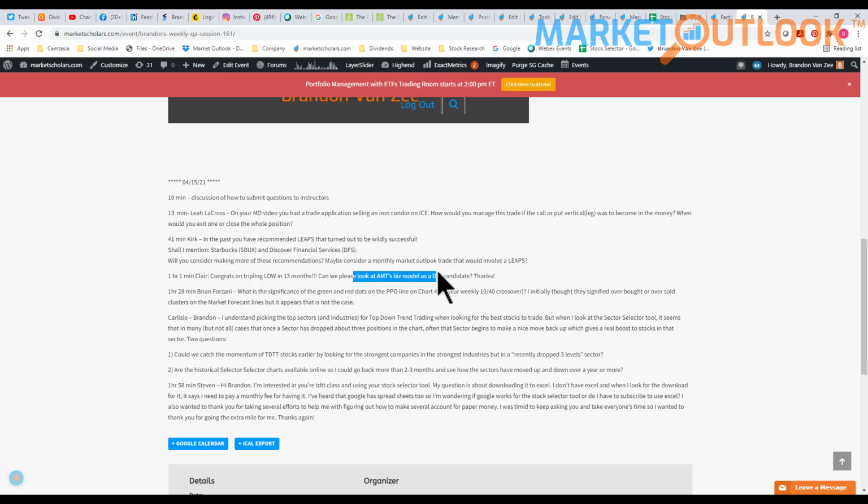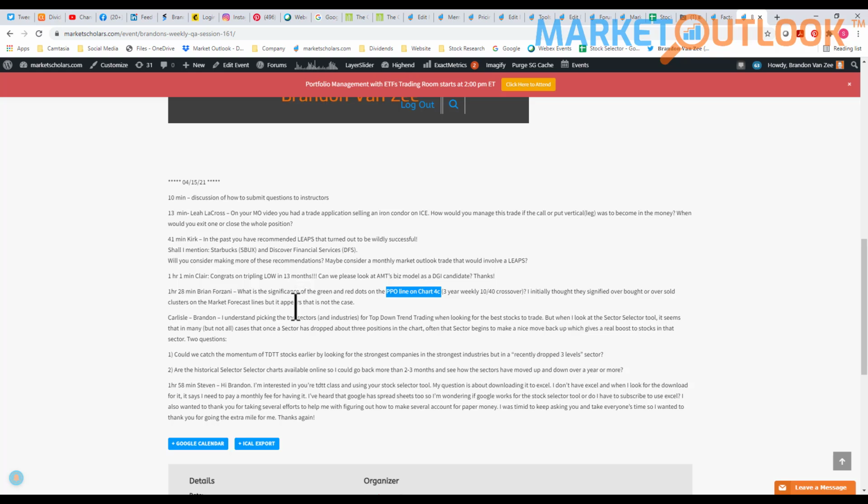Anyway, we also talked about American Tower, one of the unique potential competitive disadvantages that cell phone tower REIT may have in the future if there's a certain disruptive technology that takes hold the way that some people think. We also talked about the PPO line, like I mentioned before, on chart 4C. Had a question about what those little green and red dots represent in terms of the extremes. So if you need a refresher on what those mean, then feel free to check out that portion of the recording.